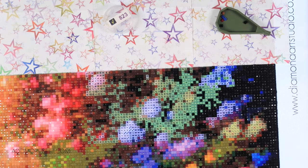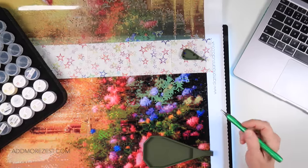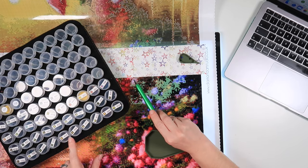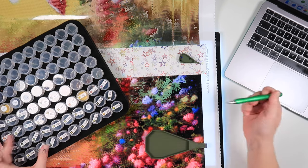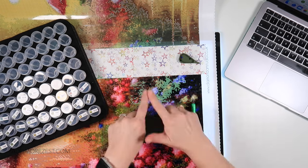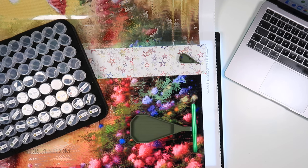Right, I'm going to call it done there. I have not quite finished this whole case of diamonds. I actually still have two more, I think, to do, unless I've missed any. I have the yellow 8 and I've just spotted one little yellow square that's in with the pink. So I have two more bottles to do on here. And then the rest of them are black symbols, which I will probably do sat down this evening, finish up that section, and then I'll change my cover paper and make it nice and pretty.